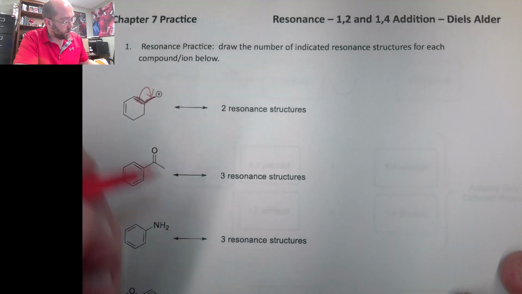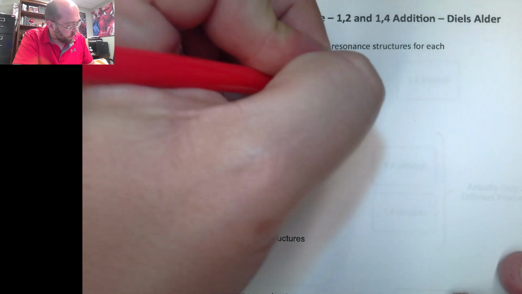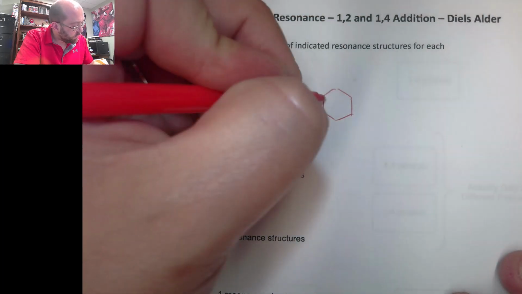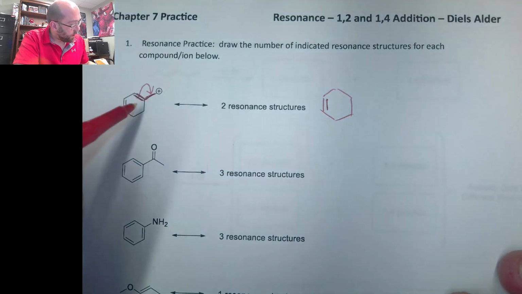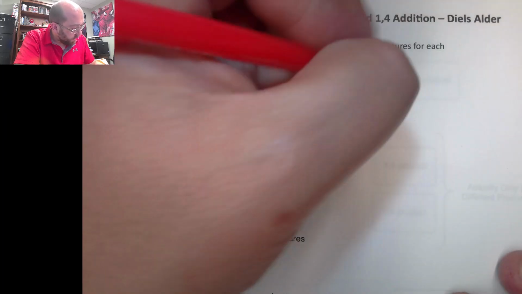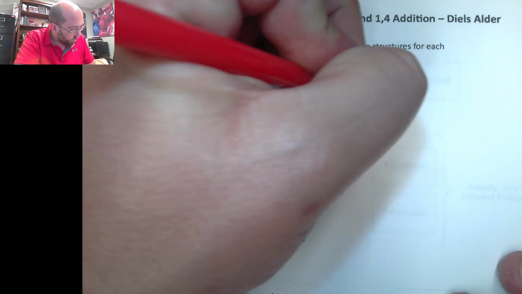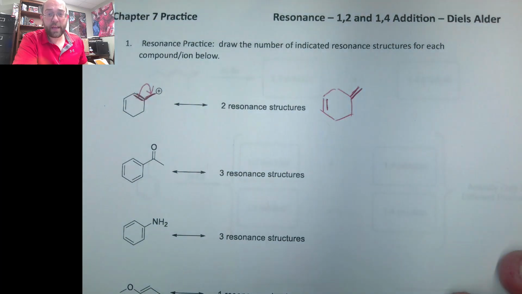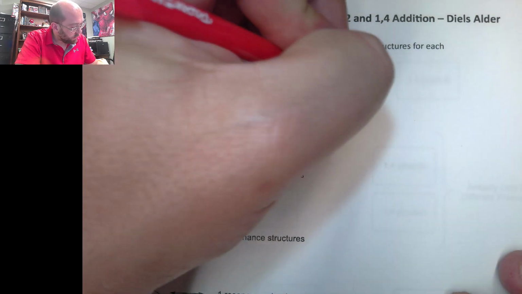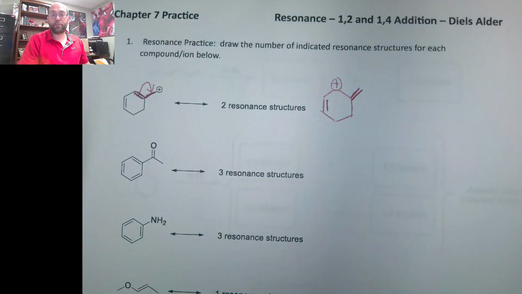Now what does that do? So the first structure we would get would be, we didn't touch that pi bond, so we'll leave it there. And then this CH2 group that came off now has the double bond. And so because of that, what has happened? Now this carbon here no longer has that pi bond, so it is what became positive. So this would be your simplest step in forming a resonance structure.